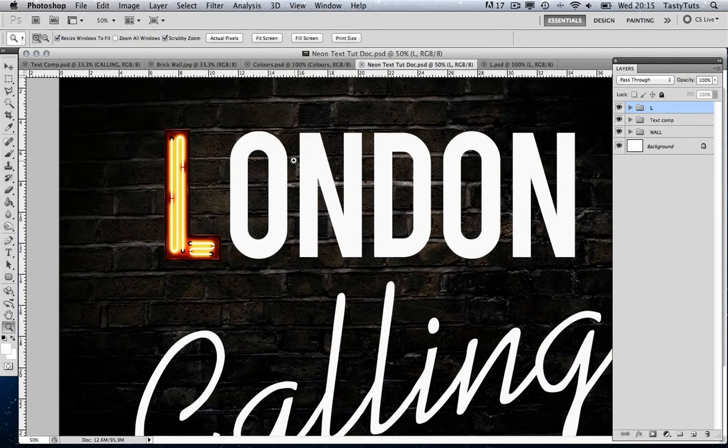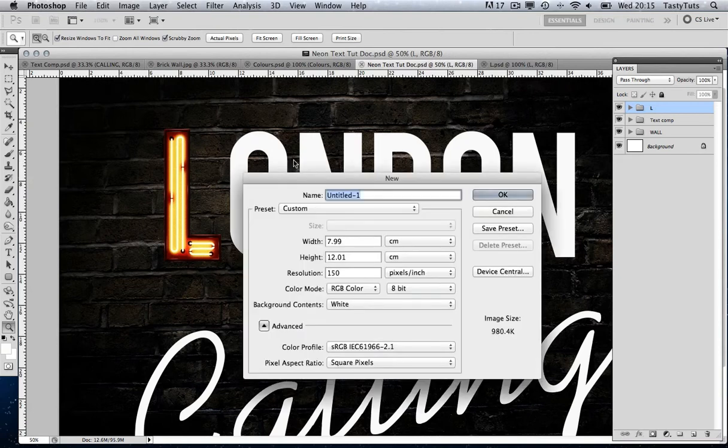So now I'm going to create the next letter, the letter O. I'm going to use the same steps as demonstrated earlier, but this time I'm not going to go through them entirely. I'm going to speed up the process now and stop a few times along the way to explain one or two things. I'm going to begin by creating a new document, and this time I'm going to call this O, and we're going to make this document, like before, 8 centimeters by 12 centimeters and a resolution of 150.